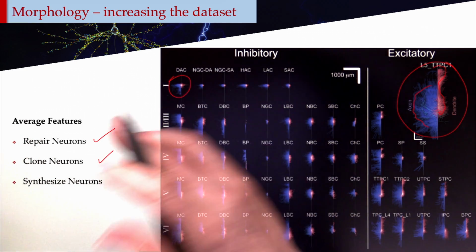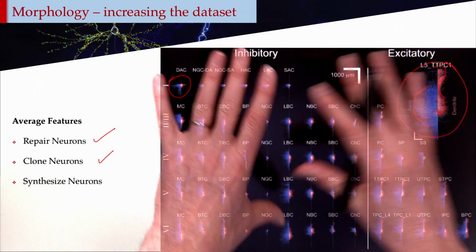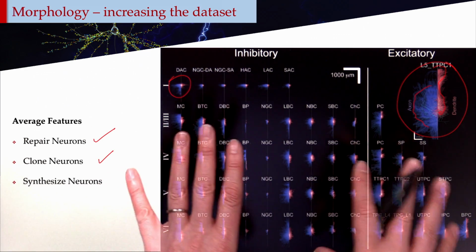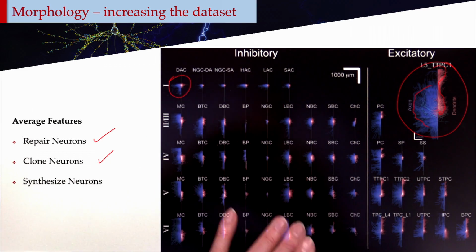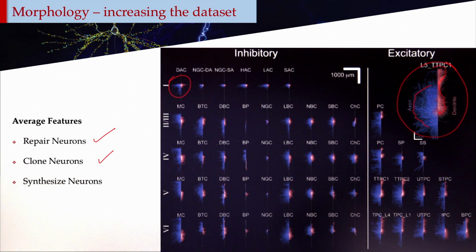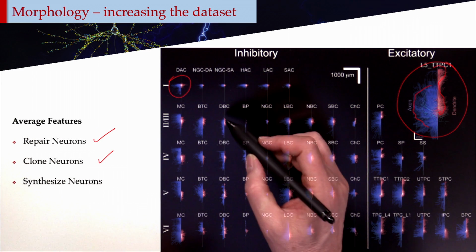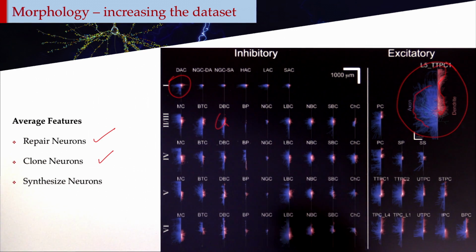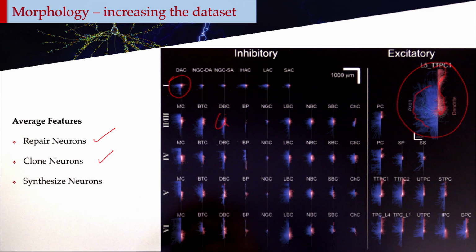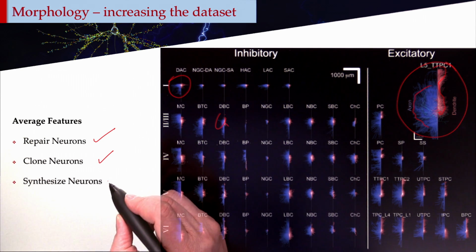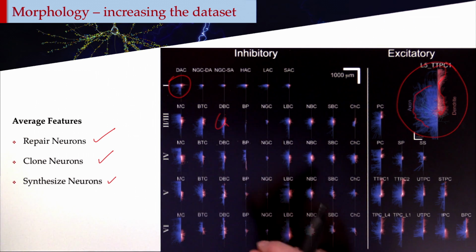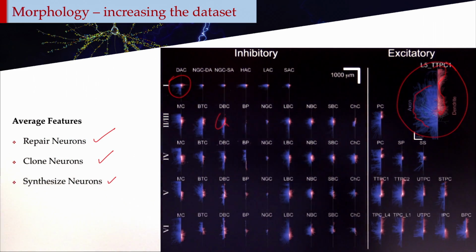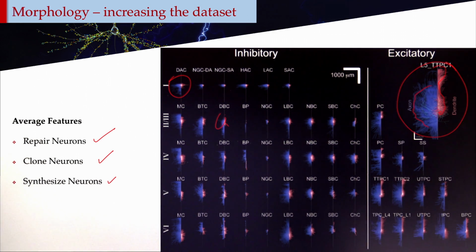They're not exact copies, they are statistical copies. So even if, in this case of the neocortical microcircuit, we have about 1,000 cells, we have enough initial sparse data statistics to actually build hundreds of thousands or millions of copies of each of these different cell types. So you can produce many, many copies. That's one approach, and a more recent approach that we're using, and we won't go into that in this MOOC, is where we actually computationally synthesize them using the rules of how they branch. And the idea here is that you want to learn how to synthesize any cell type in the brain. And that's a long-term goal.